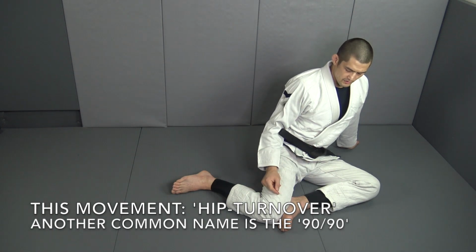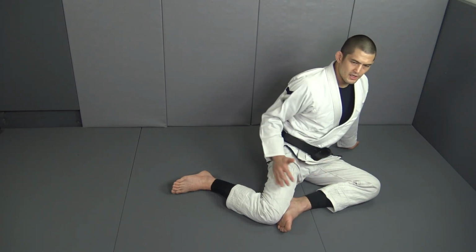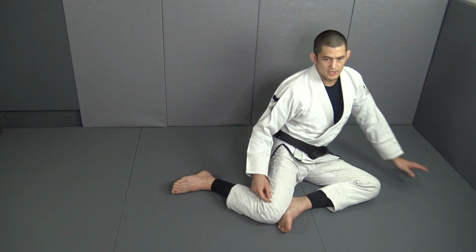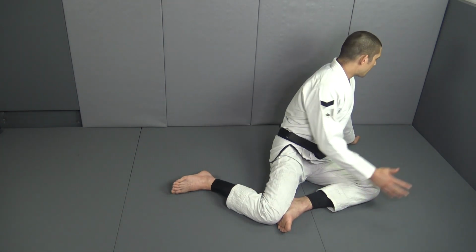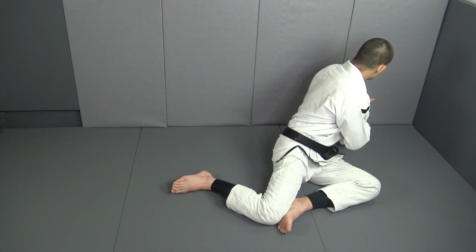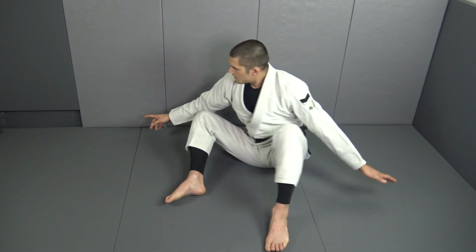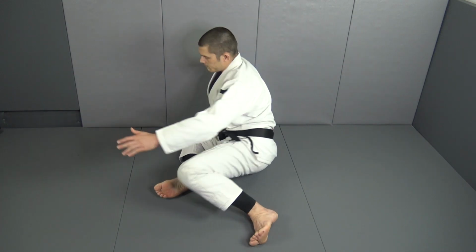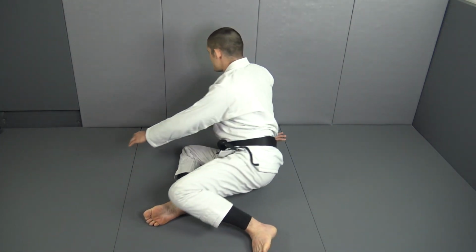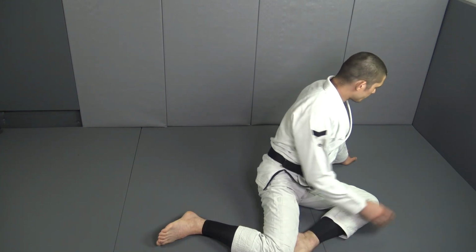I've done this in previous lessons, but in this position, where my hip is turned to my left, I'm creating 90 degrees with my right leg and 90 degrees with my left. I've got my left hand on the floor, and I'm allowing my body to turn towards that support hand. All I do for this movement is go from left hand on the ground to right hand on the ground and let my eyes and legs follow the movement. This is a nice easy warm-up, a hip turnover, where I'm just letting the knee and arch of the foot come together.